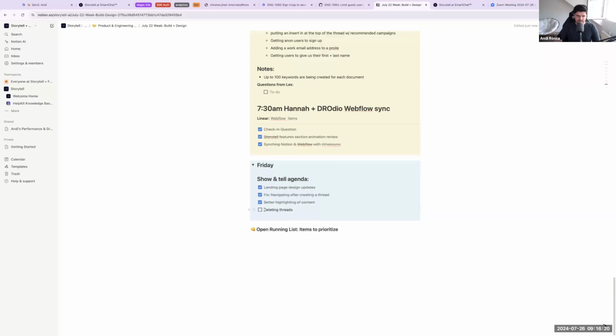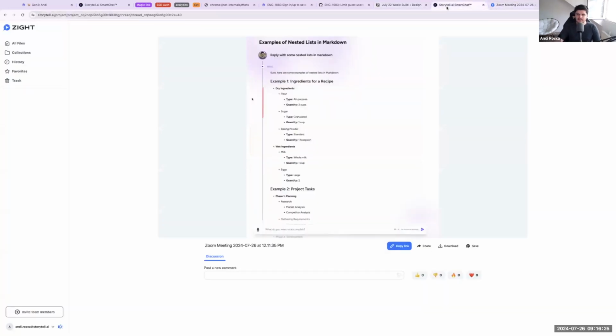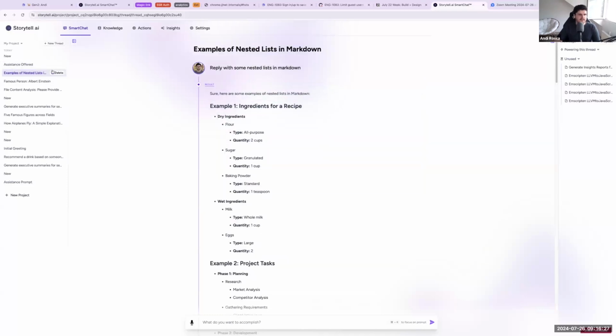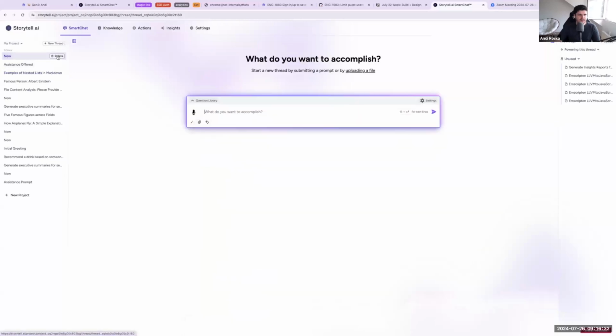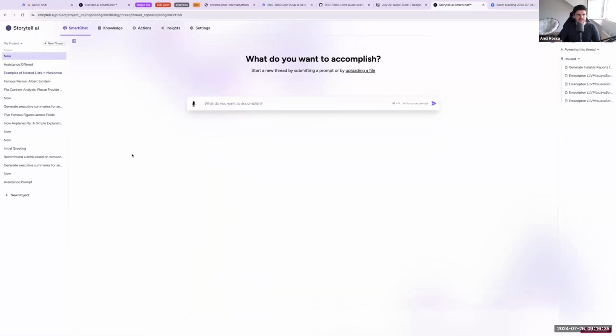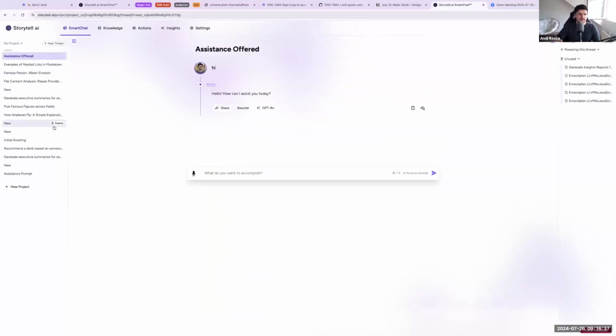And the last one that I have written down here is one that I think everyone's been waiting for, deleting threads. And kudos to Aaron for getting this done. I only did 10%, which was the small UI right here. But now you can delete threads and they're gone. And I abused it to get rid of my test data. If a customer reaches out because they accidentally deleted their thread, they're all soft deleted for 30 days. And then after 30 days, they'll be hard deleted. So we do have the ability to recover it.